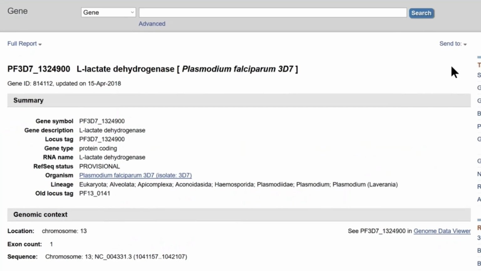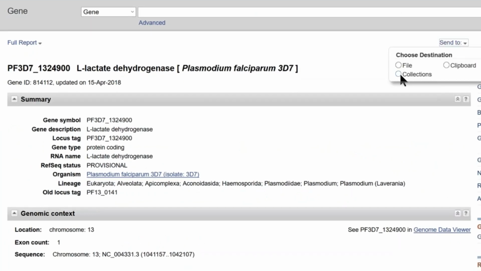So we're going to go ahead and actually add that to the same collection. We're going to create a mixed collection of those 3 publications we just found, and we're also going to add this gene record. So I'm going to go ahead and click the Send To link. Got a new laptop. I'm not quite sure why it's doing this.